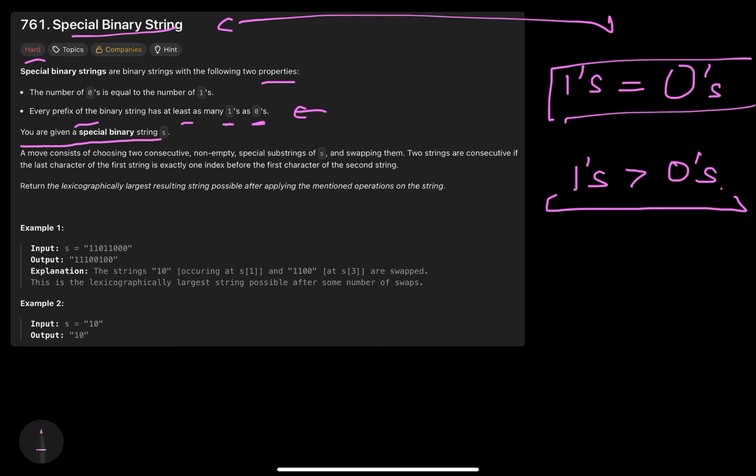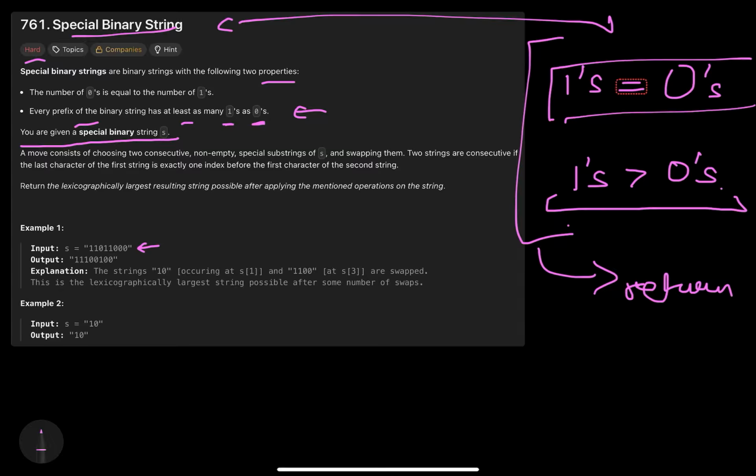You are given a special binary string s. A move consists of choosing two consecutive non-empty special substrings of s and swapping them.